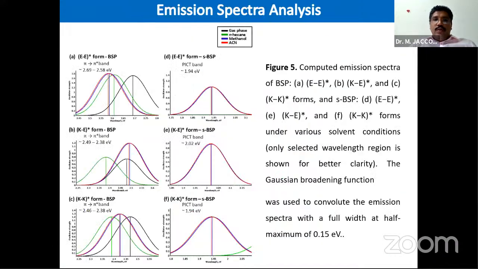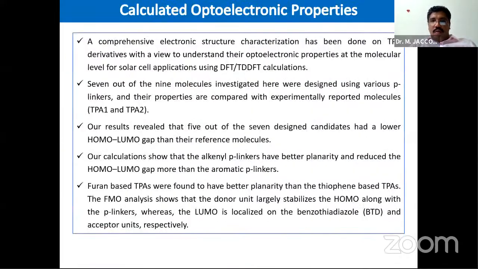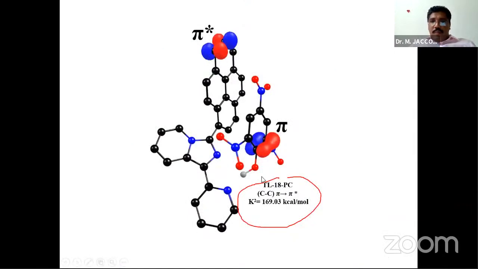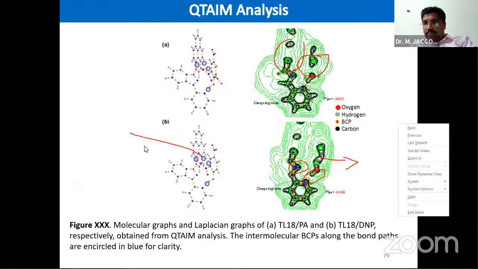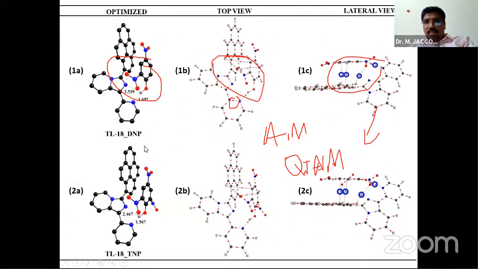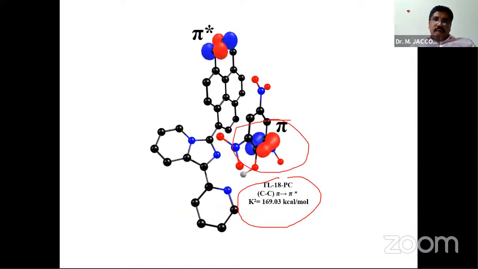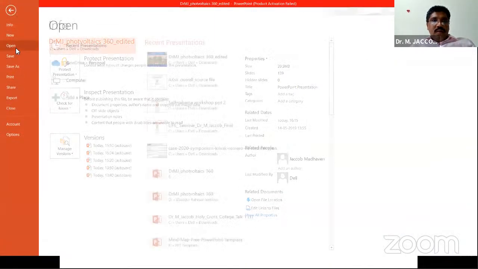He is asking about N2 pi star, pi 2 pi star. I have the molecule, but I don't think so. Here you can see there will be a pi orbital. It is clearly, sorry. This is a pi orbital. One minute. I will share one more PowerPoint in which I have plotted all the orbitals.